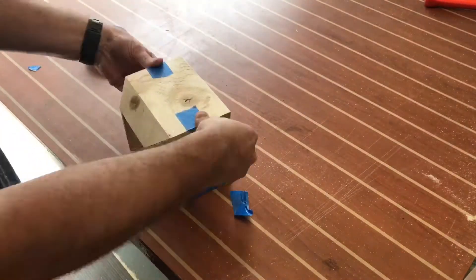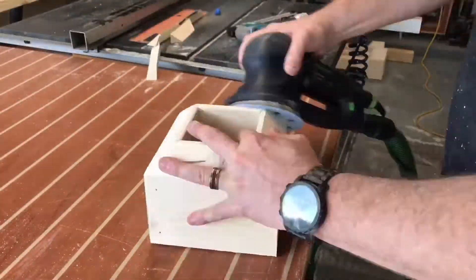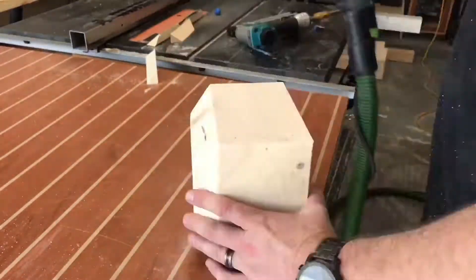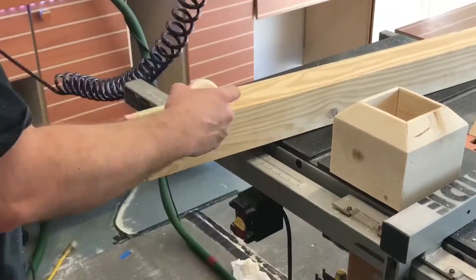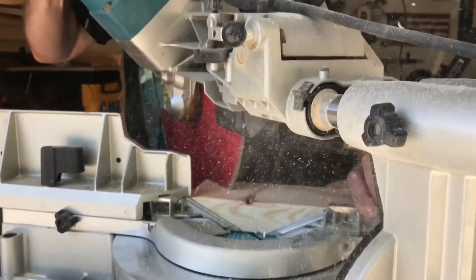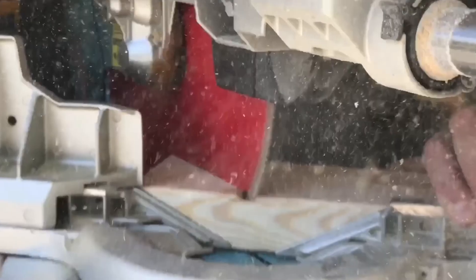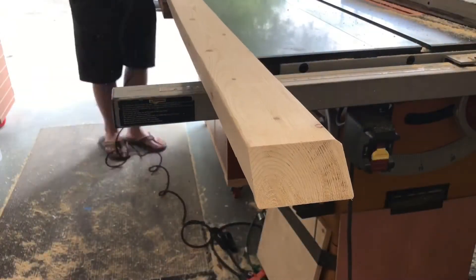Once that box is finished, you go ahead and put some brad nails in it as well, just for reinforcement while the glue dries. Sand it down, and then you can essentially insert this piece onto the four by four post, glue it in place, and nail it down. Here I am cutting the two by fours at a 45 degree angle. I need about eight of these for the 45 degree angle structure supports between the posts and the actual beams at the top.